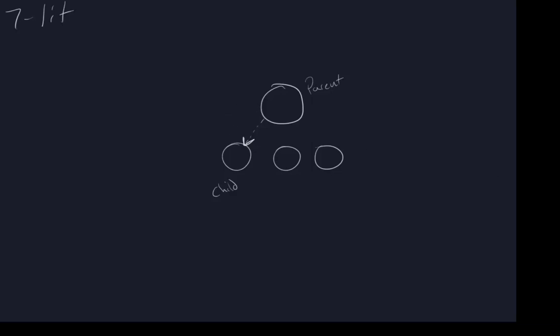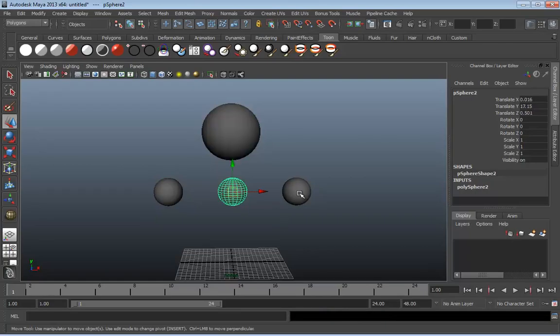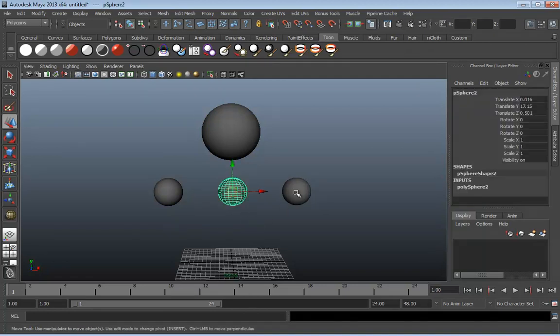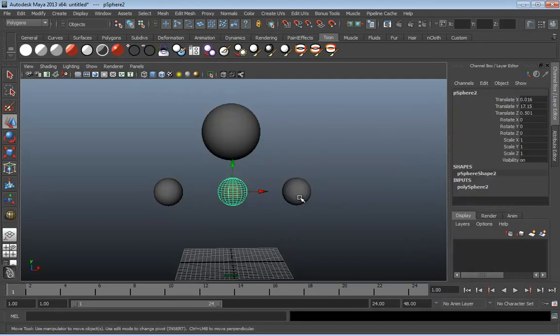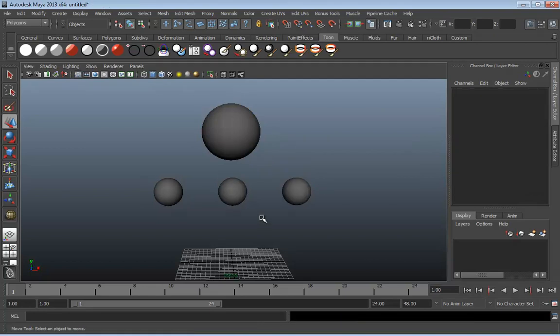So, if I come back over to Maya, and we take this guy and this guy, select them both. So I'm holding down Shift, by the way. We didn't really talk much about selection, but if you select a single object, you can hold down Shift and select another object. Incidentally, you can hold down Control and deselect objects. So we'll hold down Shift and select both those, and then keep holding Shift. We'll select this guy. The last object you select will be the parent. We'll hit P.